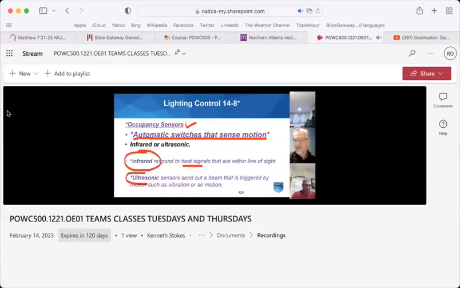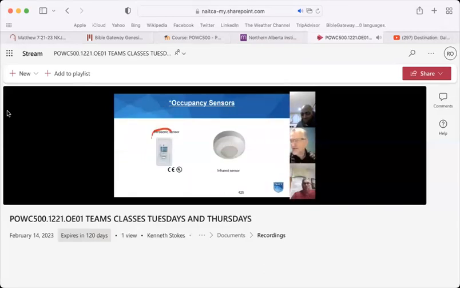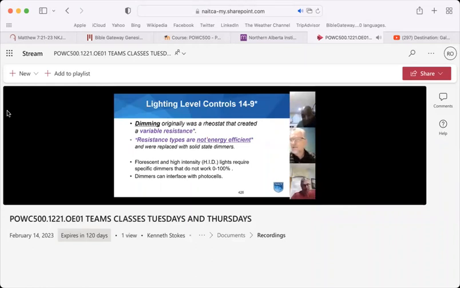Two types: infrared responds to heat signals and ultrasonic responds to the motion in the room. And in reality, the new ones actually have combination sensors. If you have a simple ultrasonic or air motion switch, people in a classroom can be quietly working on their lessons, and the lights just keep going on and off. People have to wave their hands to put them back on. So a combination infrared and ultrasonic keeps the lights on. So ultrasonic type, infrared type.